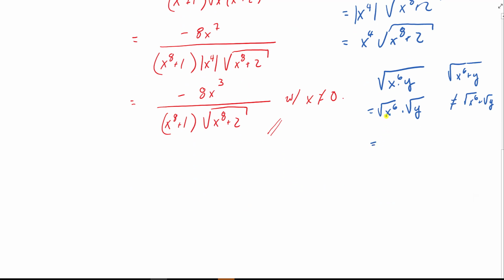Now, in this case, I can go ahead and simplify this because, well, if you're having a hard time seeing that, that's x to the 6th divided by 2 times the square root of y, writing everything as powers, which gives me x cubed. Now, when I pull this outside the square root like that, when I cancel these powers, I need absolute values on that. Okay? So I need to have an absolute value on that expression. Now, sometimes if x were negative, for instance, if x were -1, -1 cubed is still -1. So I would need those absolute values there in this case.